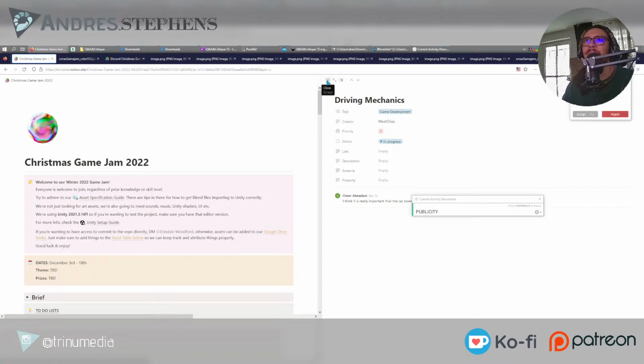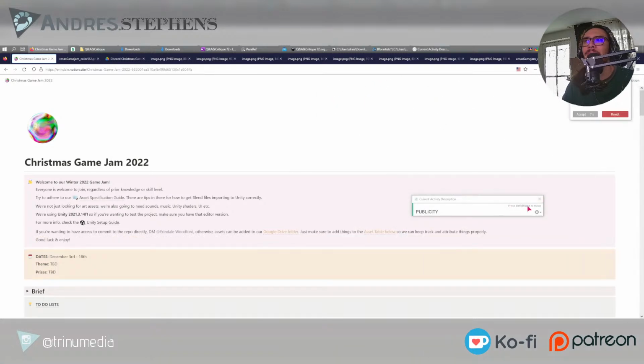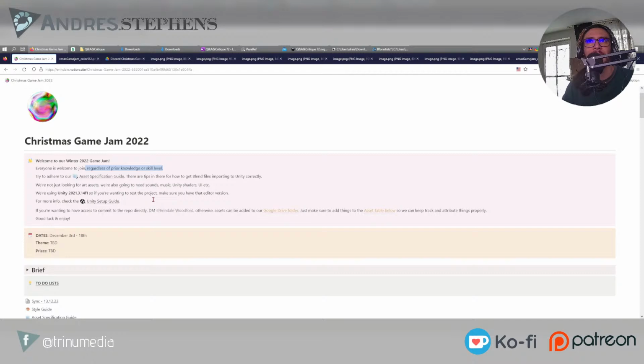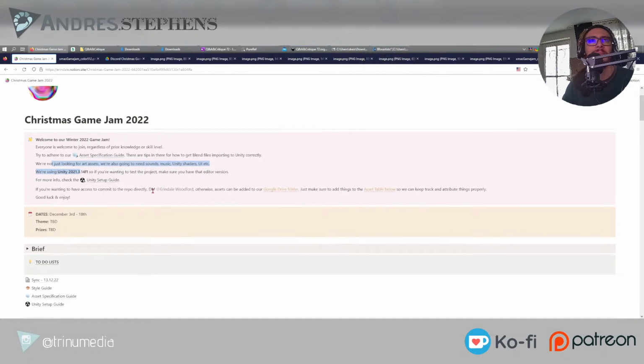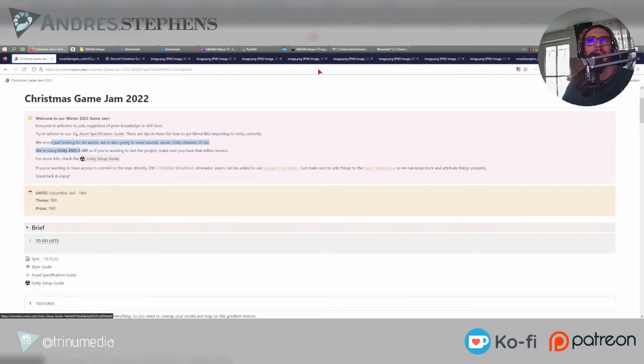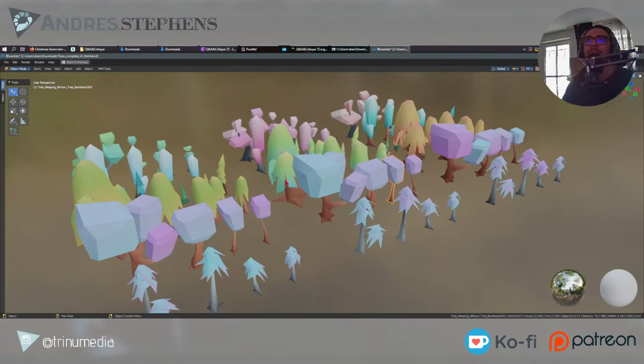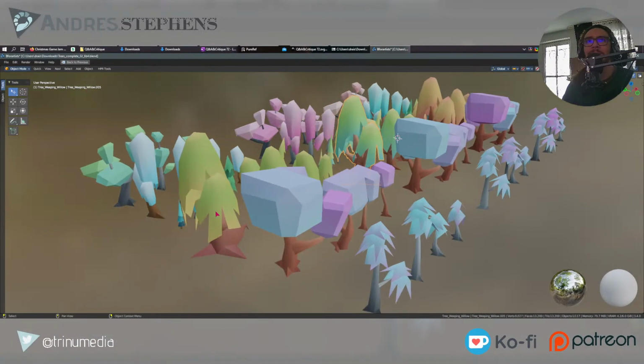Not that kind of competitive game jam, but just for the fun of making something with a playable end result, hopefully. And then I made some foliage for it. Yeah, so it's always fun.